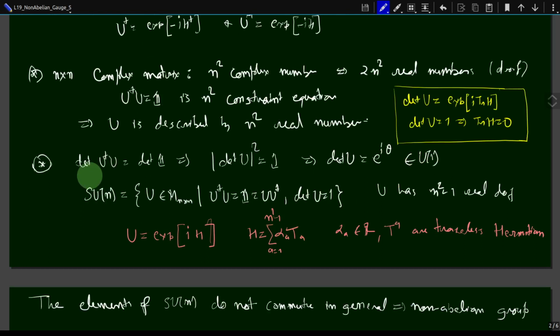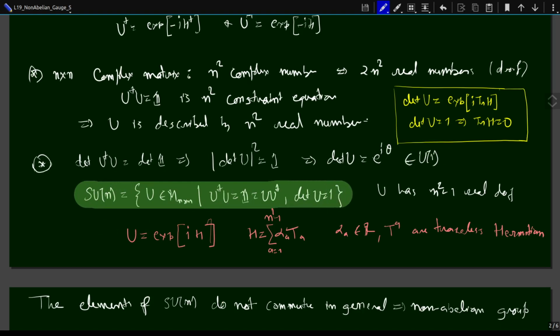Now, we will be looking for only those matrices in general. Well, we can look for any unitary matrix, but usually what we look for is the matrix whose determinant is plus 1. So the determinant of U dagger U is equal to the determinant of 1, because U dagger U is equal to identity. The determinant of this will be the determinant of U times the determinant of U dagger, and since U and U dagger are Hermitian conjugates of each other, the determinants will be complex conjugates of each other. So it becomes the mod square of the determinant of U equal to 1. So the determinant of U would be just e to the i phi, an element of U(1). The determinant of U is just a phase, and when you choose the phase to be 0, you basically get the determinant of U equal to 1.